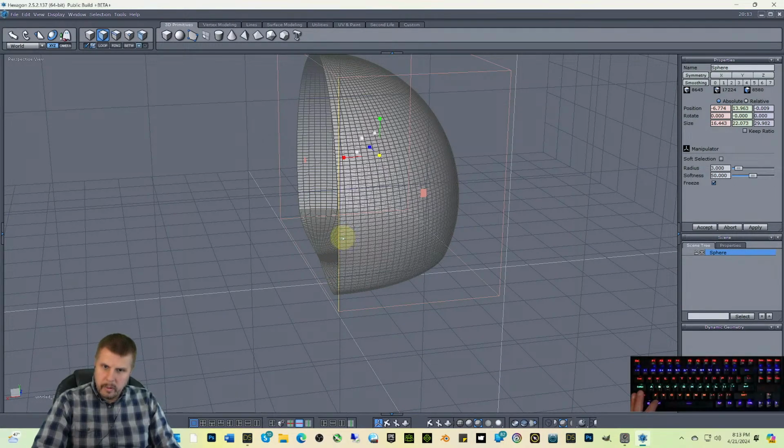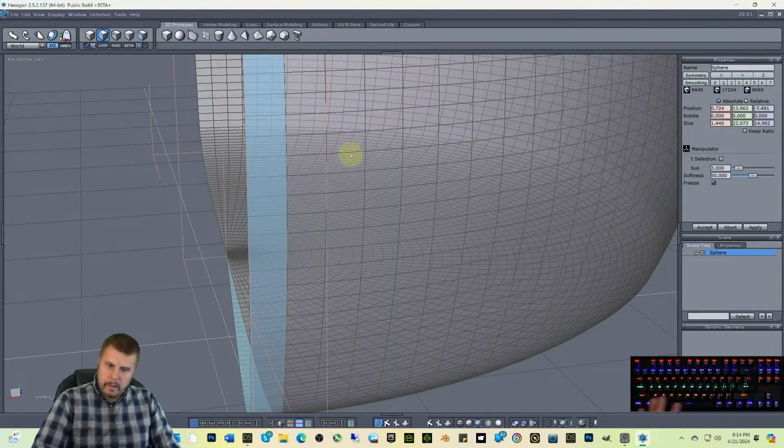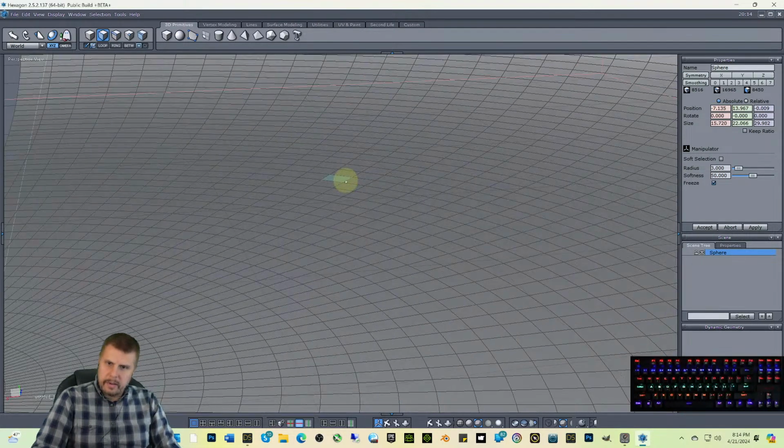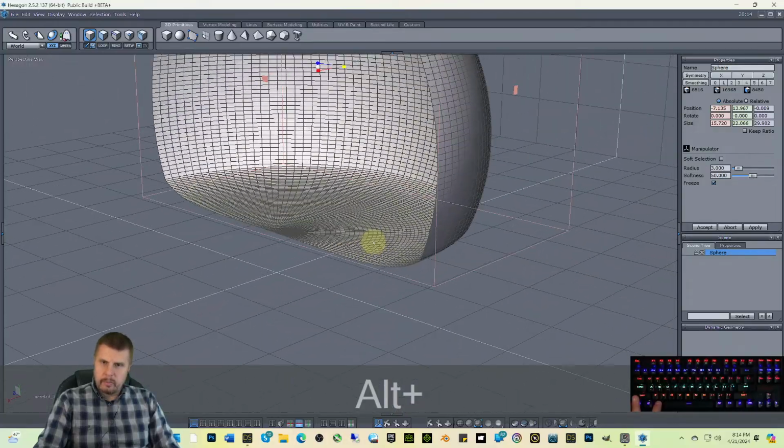There we go. L, delete. And that now, okay, so now we're going to click accept, apply, and then we're going to go back to our object select mode, because we were in the select faces mode there, and we're going to just spin around here.